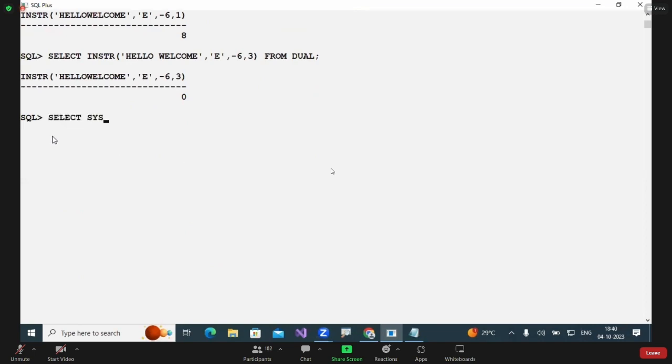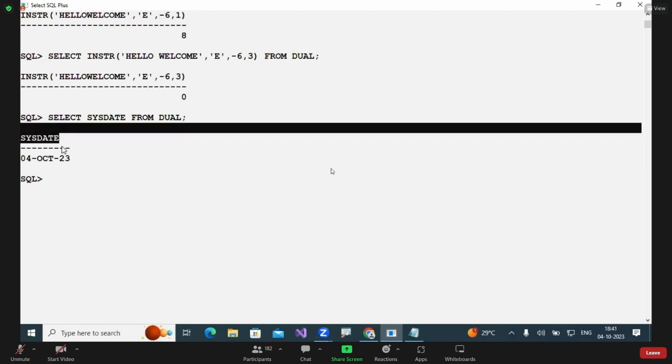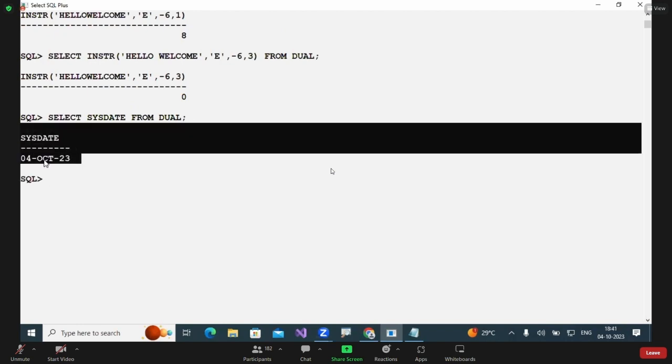If I select sysdate from dual, as per my computer the day is 4th October 2023.